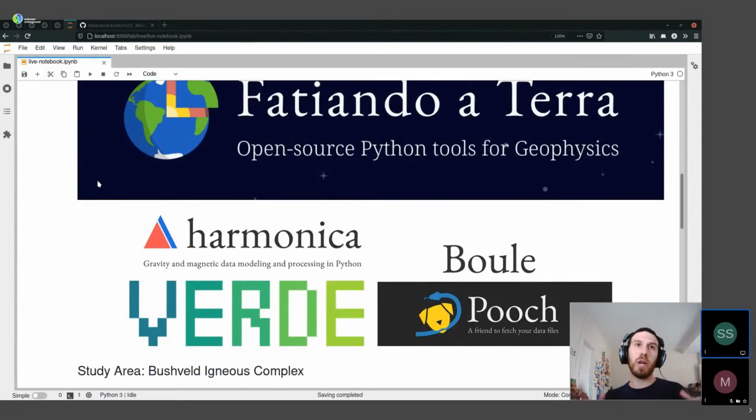So today we'll be using Harmonica for all the gravity processing, but we will also be using some of the other Fatiando libraries, such as Boule, that lets us define some reference ellipsoid that we will be using for computing normal gravity data.